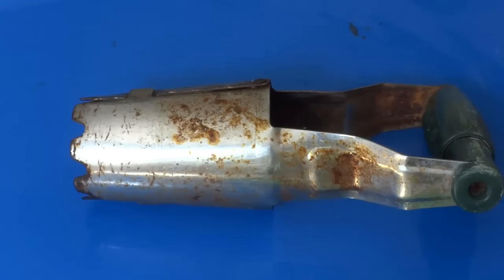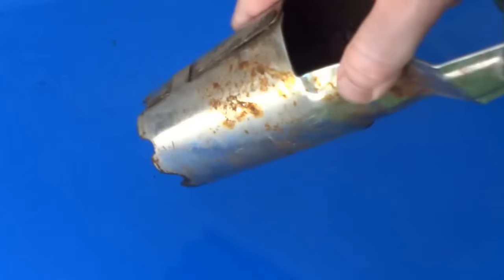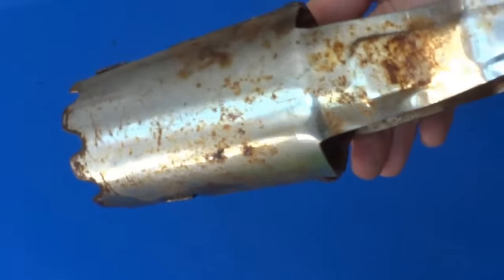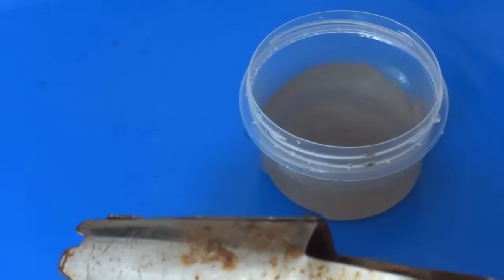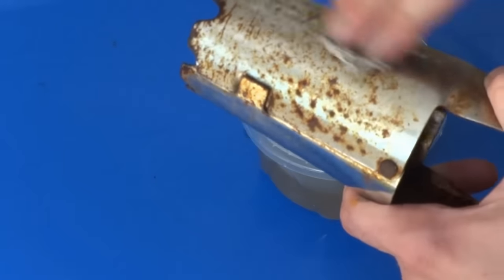Now if you were looking at my wheel and going, alright, that was a new chrome wheel that just has a little bit of rust on it — what about something old that has rust on it? So I picked this up at a thrift store, some type of digging tool for the garden to plant flowers or bulbs. It's got a bunch of rust on it, so we're going to put this aluminum and water to the test. Dip it in there and see what happens — should get rid of all the surface rust.